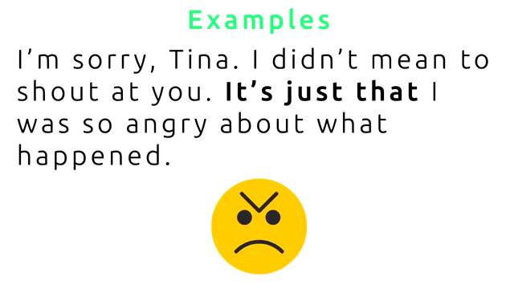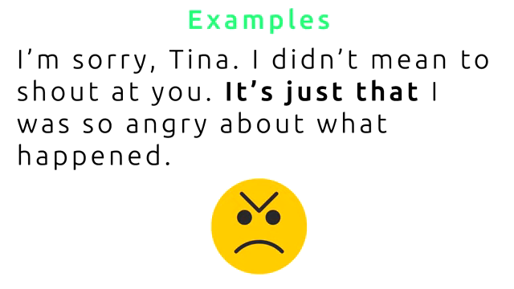So we use the phrase "it's just that" to soften the impact, to make it less severe. When we're saying something bad, like a complaint, or we're giving an excuse, or when we're making a suggestion that's not very nice, "it's just that" softens the blow. It makes the words after less harsh and less serious. So this is how we use this particular pattern. Let's look at some examples to make everything much clearer for you. Here's the first one.